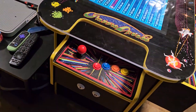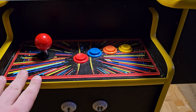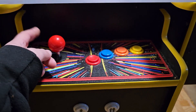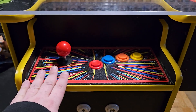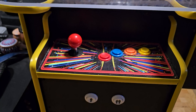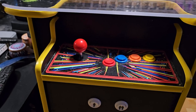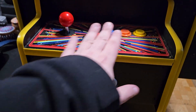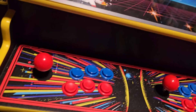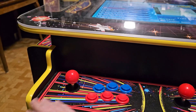Control panel-wise, I got new graphics for the panels, new boards, and drilled in new button holes — I changed the layouts. These joysticks are completely different; they were really cheap. I wanted eight-way octagonal gates on all of them since there were only four-way ones before, so I replaced those. The most obvious thing is I replaced all the trim with yellow trim. All the other buttons are the same from before, just cleaned up a bit.